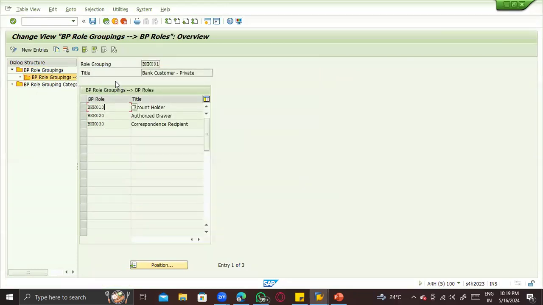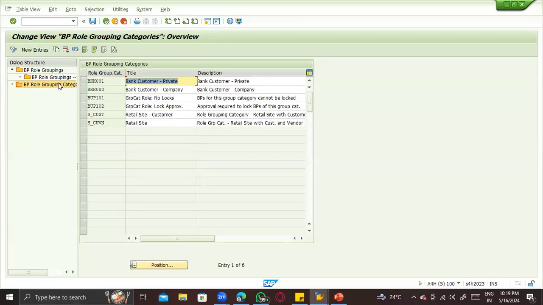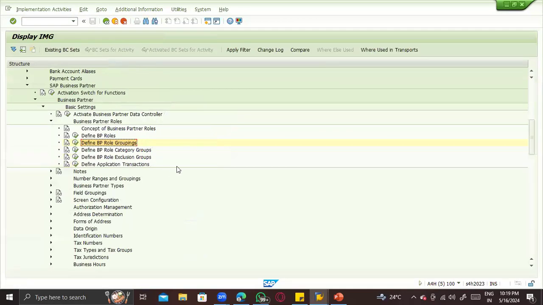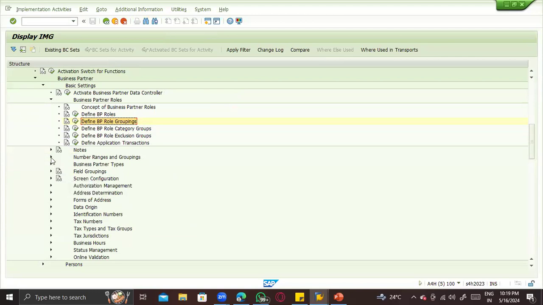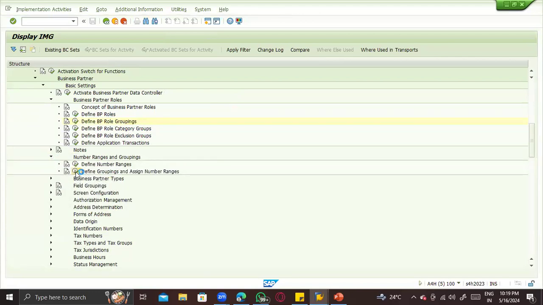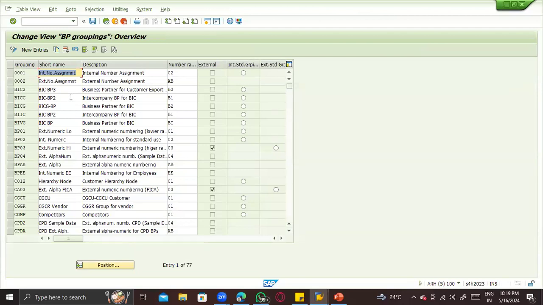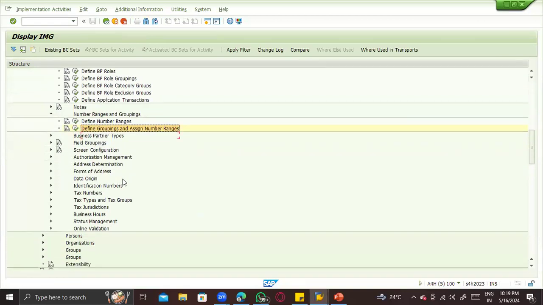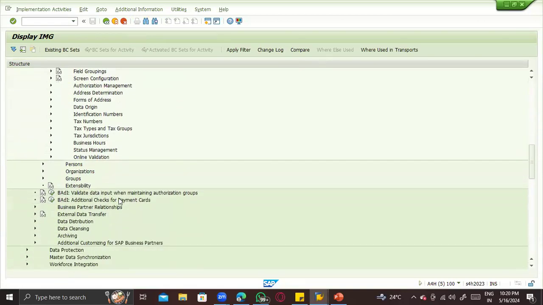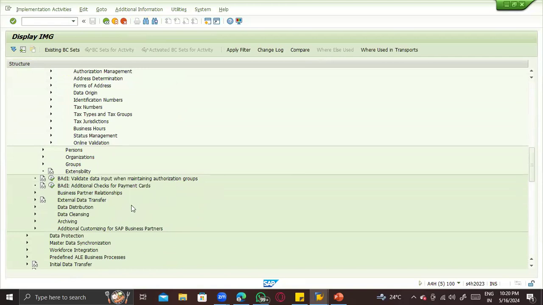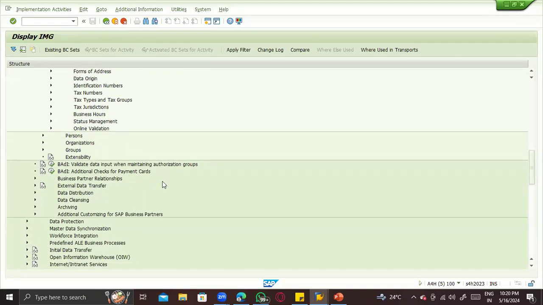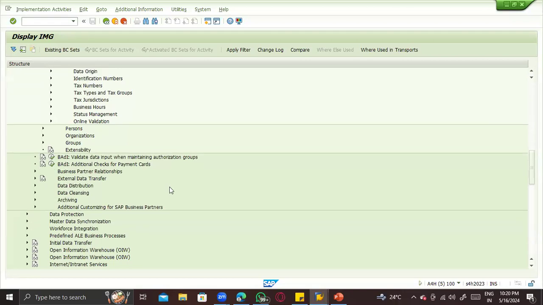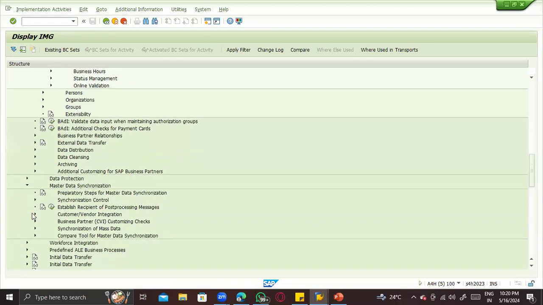Here we are assigning the BP roles for each grouping. Did you remember that last time we did this configuration? Here we are assigning the grouping and numbering. Just refer to that BP configuration. There we discussed that we are assigning the BP grouping to the BP roles. What BP role needs to be allowed? What BP role doesn't need to be allowed? Did you remember that?